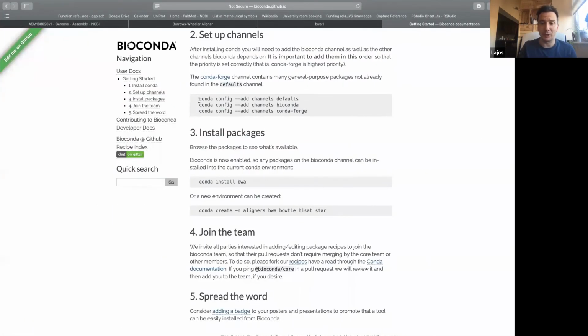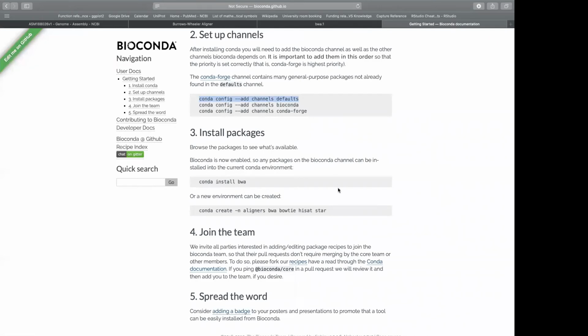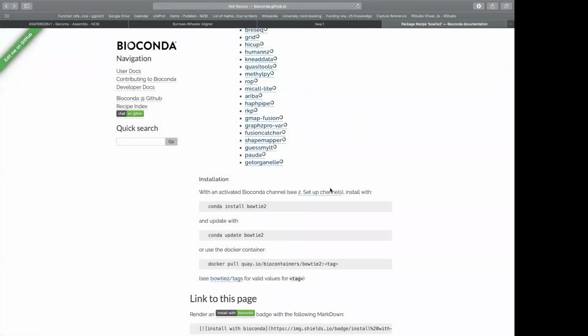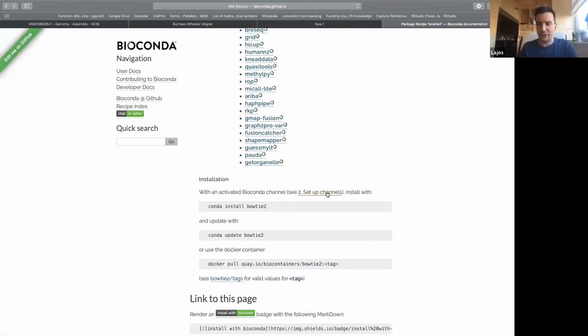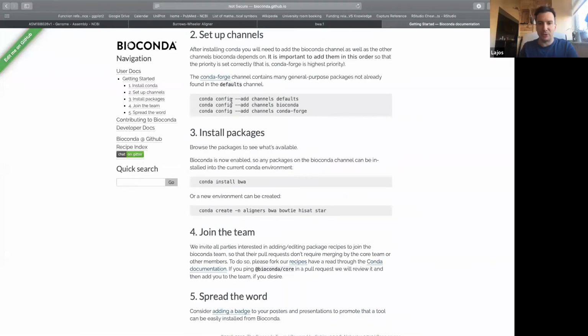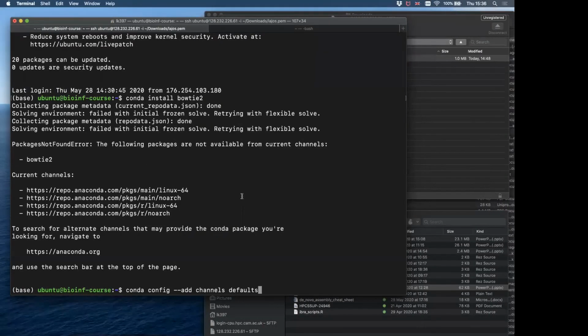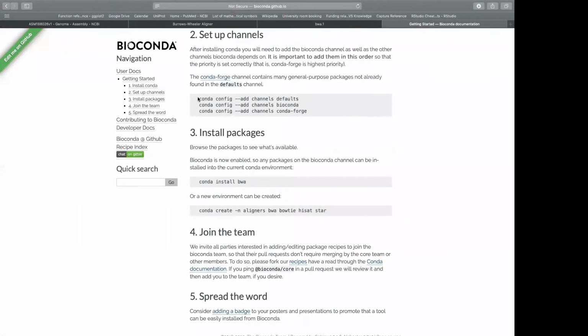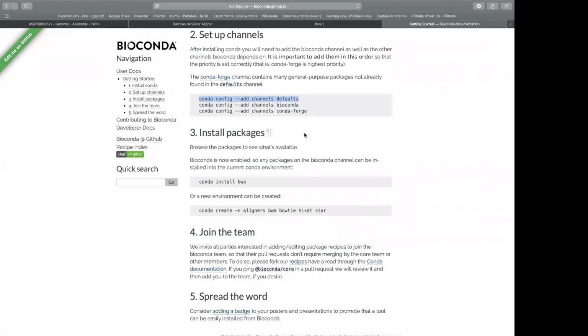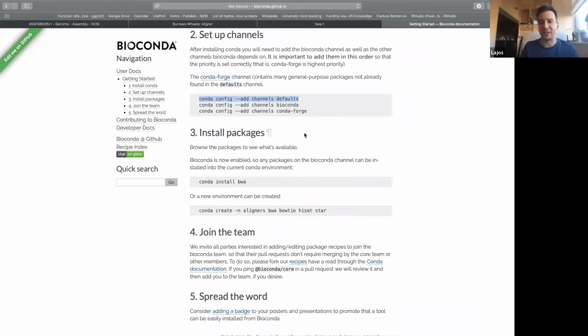Just simply copy the first one: conda config --add channels defaults. Here you have the setup channels link. Yes, the first line only, and then we will just rewrite the next 2.